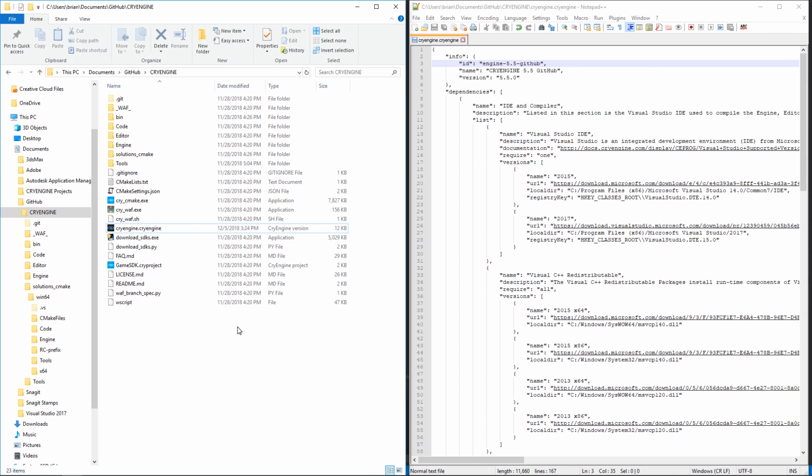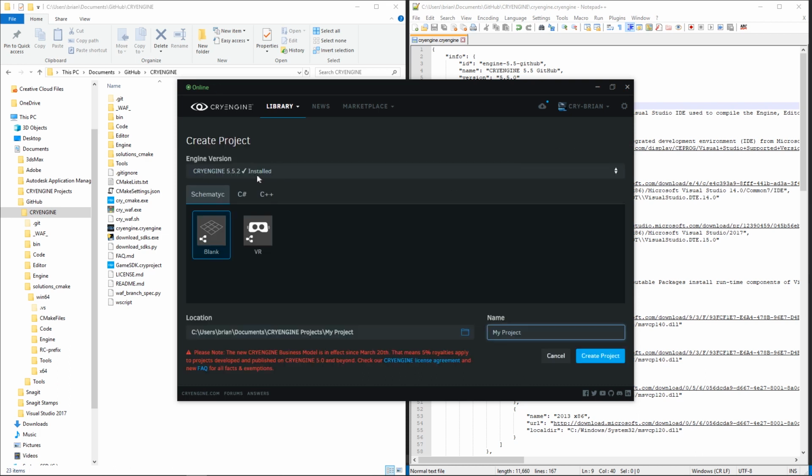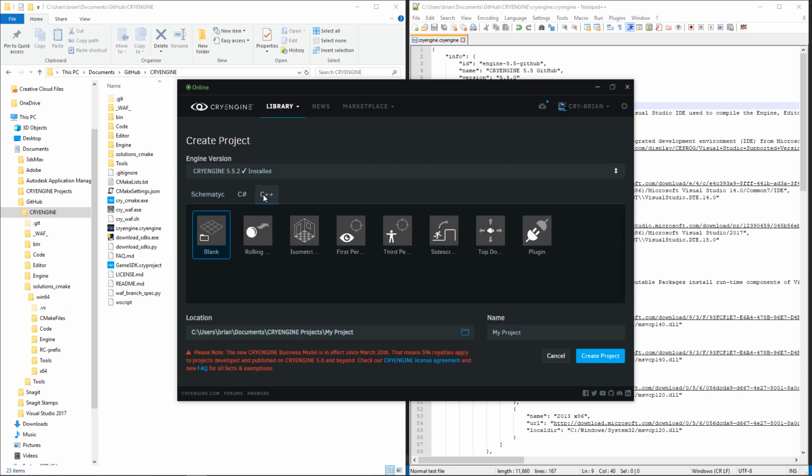Now that we've registered our engine, we can now create a project and assign this project to our newly compiled and registered engine. To do this, we're going to use the launcher. Since we used the release branch on GitHub, this will always contain the latest version of CRYENGINE that's released via the launcher. Then we're going to go to the CRYENGINE launcher. Then we can create a new project. Make sure that we use the latest engine that's available. For this, I'm going to specifically choose a C++ project, although for this purpose there's no need to choose any specific project if we're just testing the engine. I'm going to give it a name.